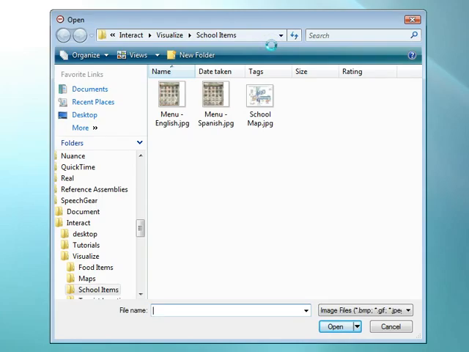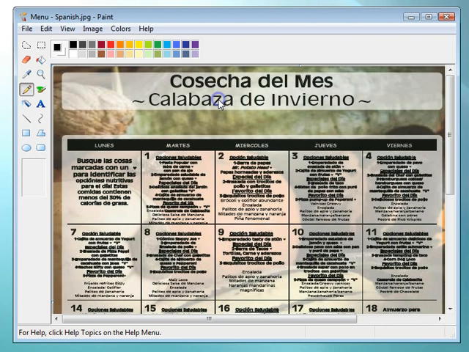You've perhaps heard the phrase, a picture is worth 1,000 words. Interact.AS is all about communication, so we've included the ability for you to use pictures as part of your communications. When you click on the Visualize tab, a menu opens up where you can select any picture or document on your computer or your computer network. When you then open up the picture, you can use Interact.AS's tools to draw and annotate right on those pictures. Or if you'd like, you can open up a clean drawing pad and use that to sketch out your ideas, just like you would in using a whiteboard.